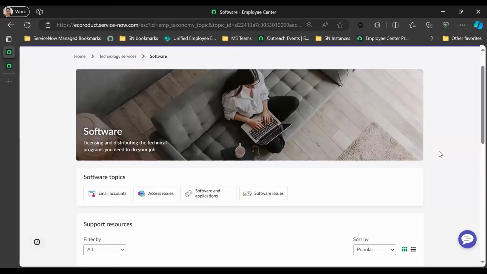The metaphor that I like to use is, let's say you're going into a grocery store. As a shopper, you're looking for something that you want to make for dinner tonight, and you're using the aisle names.